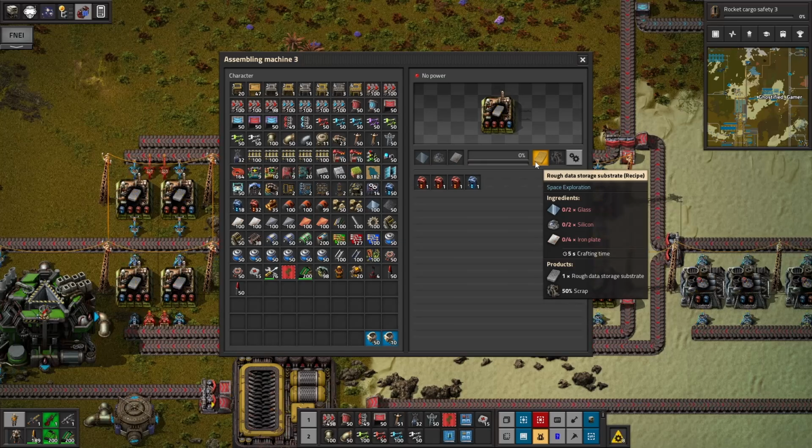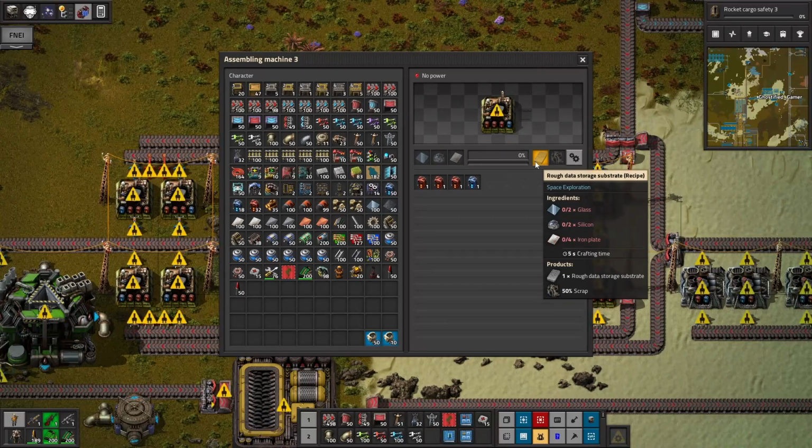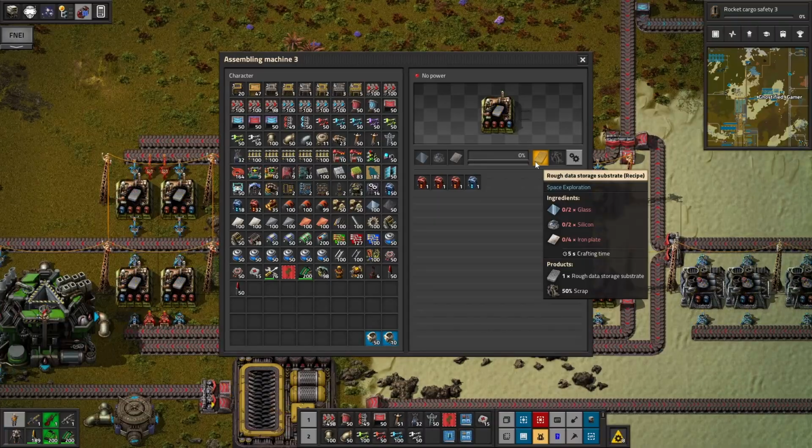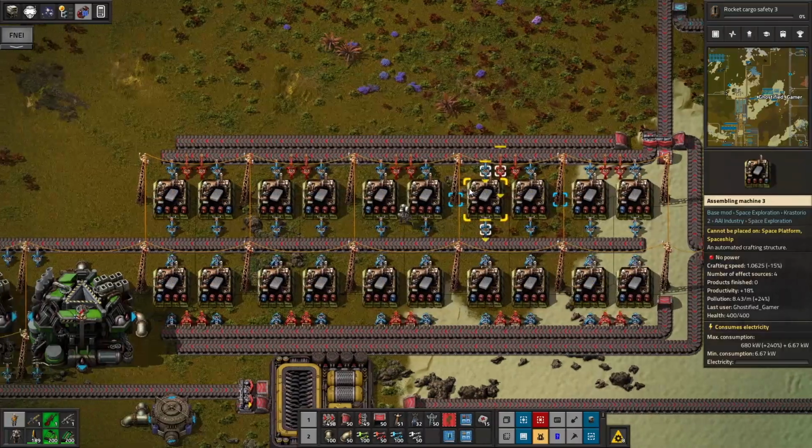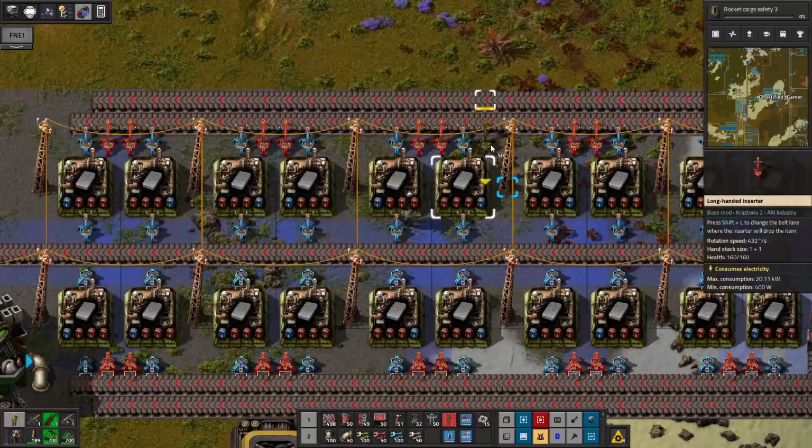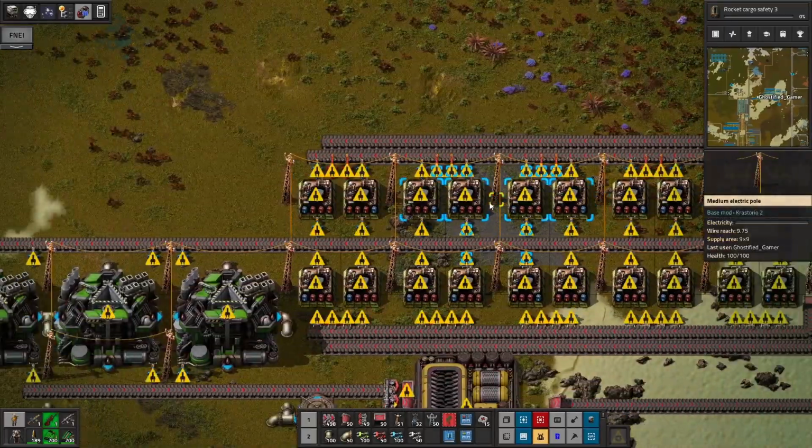It's 4 items for the glass, and silicon is 4 and 4. Now, I could get away with putting iron plate and silicon on one side and then glass on the outside, but I think it'll be fine because it's a 5-second craft on that, so I think we'll be okay. If I need to, I'll add another long arm on the exterior belt there.